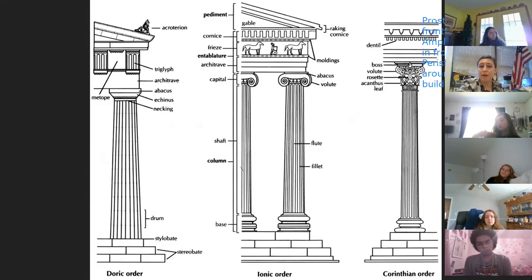It gets a little more confusing as you go into neoclassical and you look at buildings built during the Renaissance, because they're like, we're going to be like the Greeks and have these columns and things are going to be white marble, but then we're just going to mix it all up. So it doesn't hold as true and as consistently for newer buildings as it does if you're looking at classical Greek architecture.